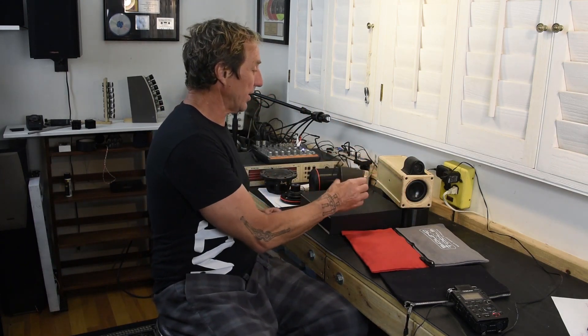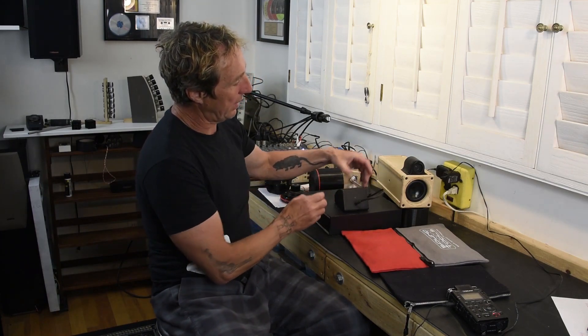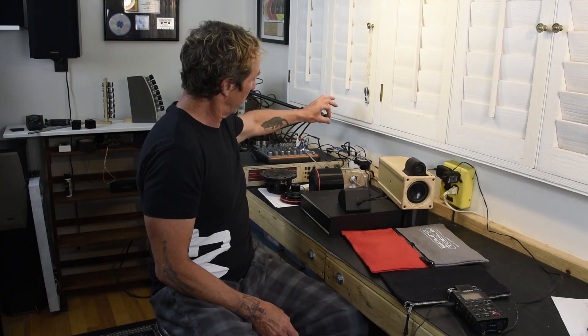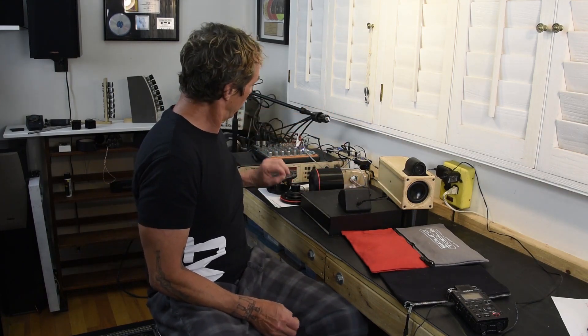Let's go ahead and test that. Here we've got a tiny little wedge — this is a sealed enclosure — and we've got our main PA, which is a ported enclosure ported in the rear. I've got a switcher here: this Sound Tool mic switcher has on the A input pink noise in polarity, and on the B input it's out of polarity, driving the wedge. So I have the ability to switch the polarity on the wedge.